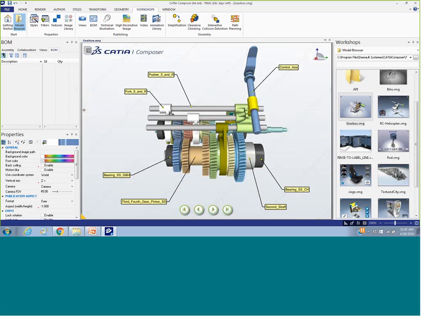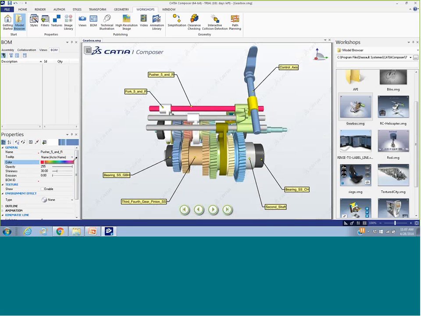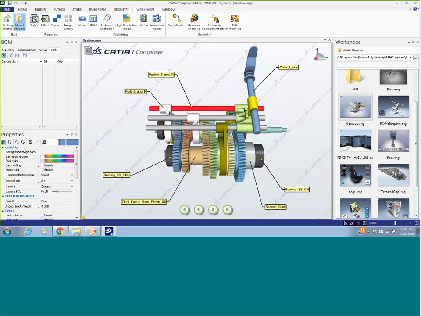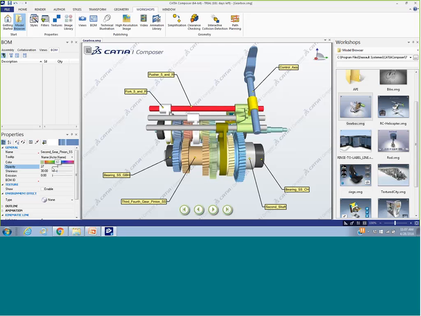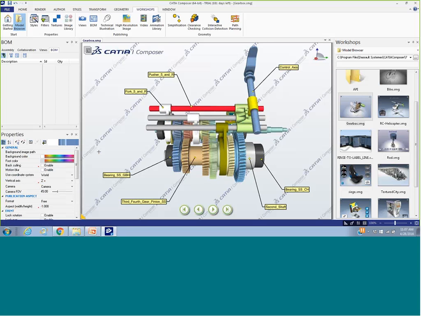Now, I mentioned it was pretty easy to go through and change the properties. If you want to change the color of something, all you really need to do is just pick on it on the screen. And if I was to select that particular part, I can now come over here and just change the color. Drag along here and easily make that red. Or if I didn't want to see one of these parts, I could pick on this, and I could change the opacity. Now, again, if you make it 0, it's going to be see-through. If you make it 255, the highest number, you can't see through it. So you can easily change those properties inside of Composer quickly.